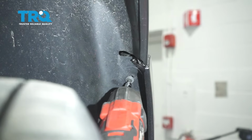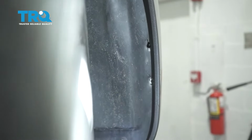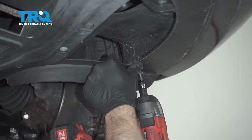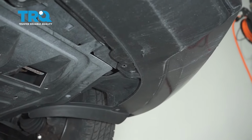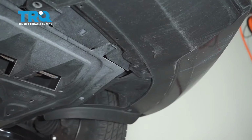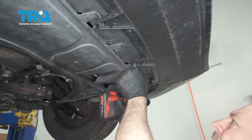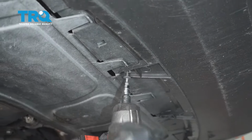Install our upper liner screw. We'll go ahead and finish up with the rest of our screws. Once we're done here, we'll go ahead and repeat for the driver's side. We're going to install our screws across the bottom of the bumper. Once you do these here, go ahead and repeat for the rest.